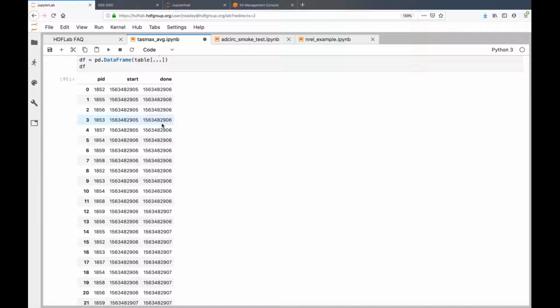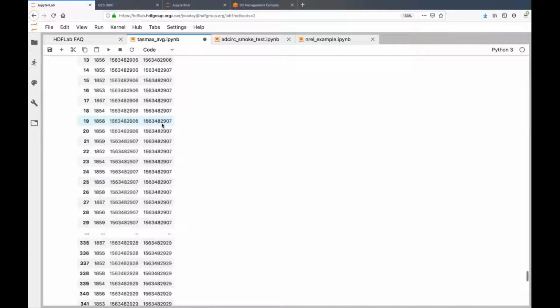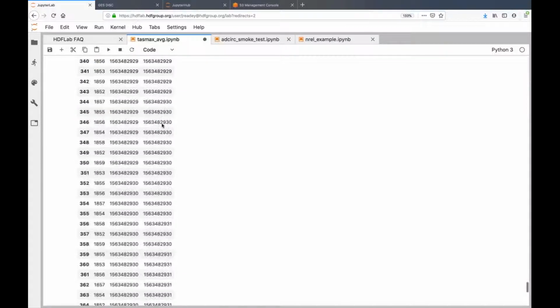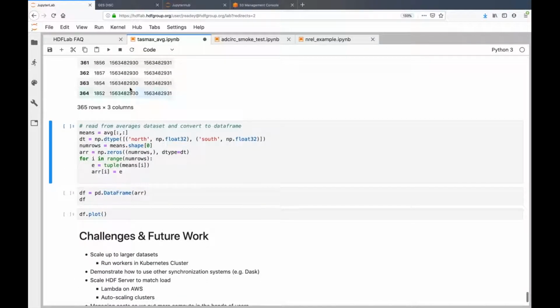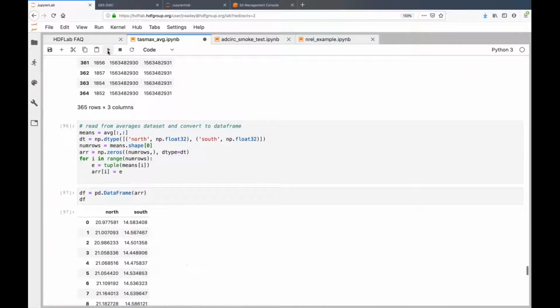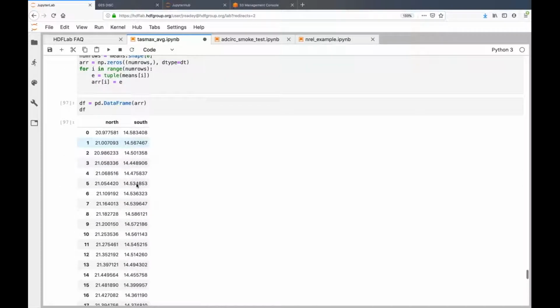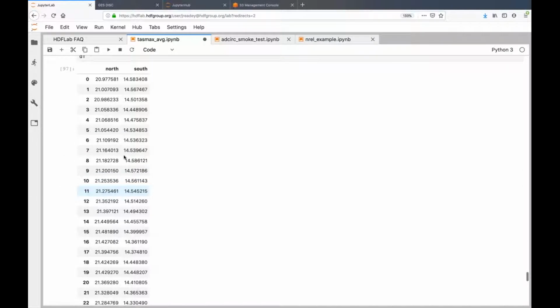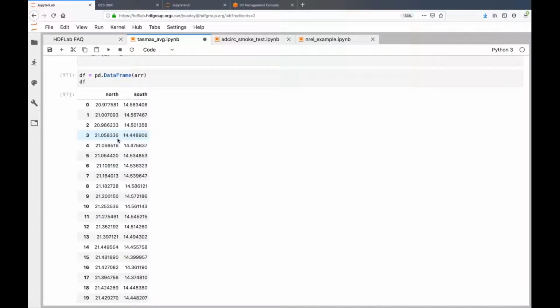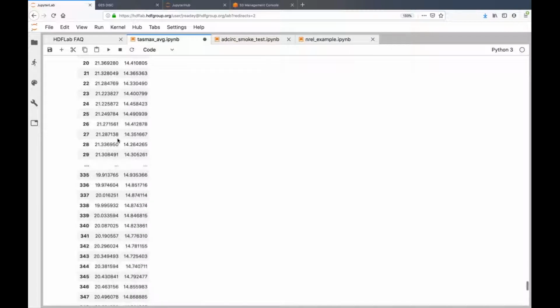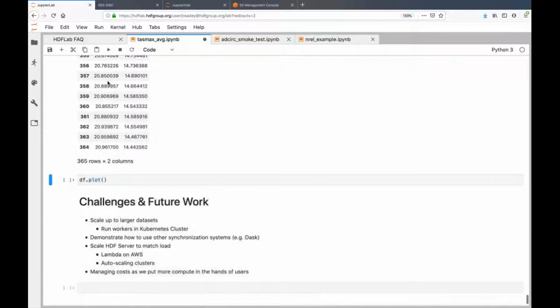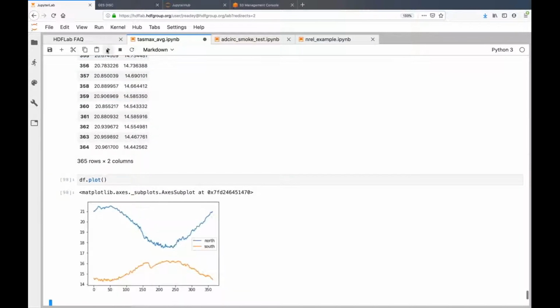And there's our data sets again. I'm going to copy that table to a data frame. And now we can see the result. After all these workers ran, for each day we analyze, they wrote their PID, start time and stop time. So this is nice because if you had, say, one task that died somehow, you would see that this done column wouldn't be filled in. And then you could go and rerun that particular task. But in this case, it all worked just dandy.